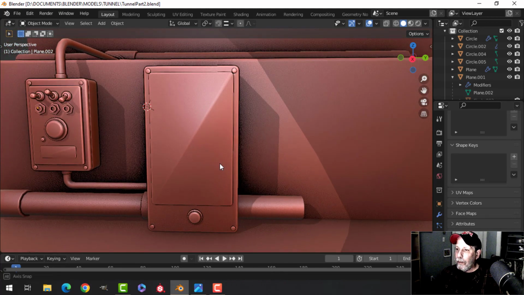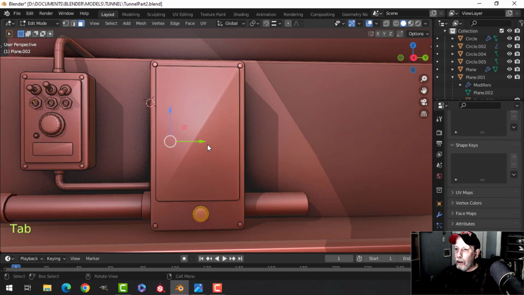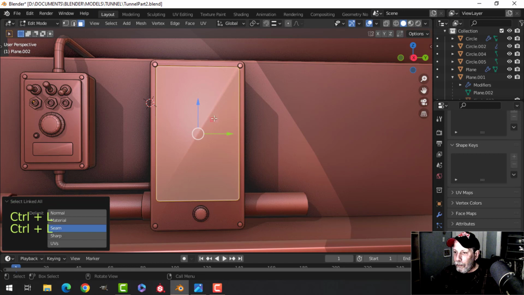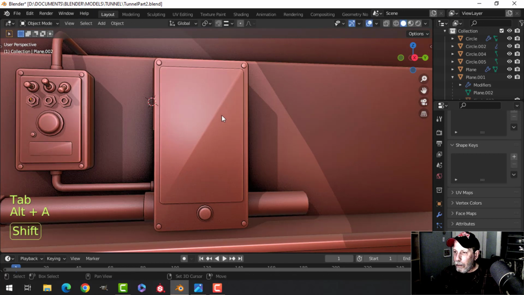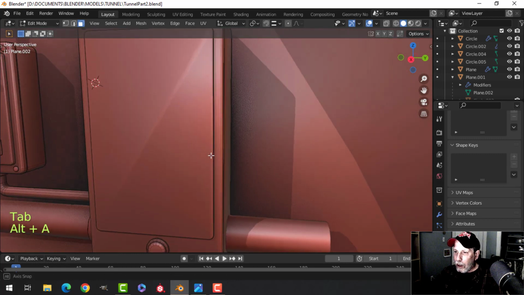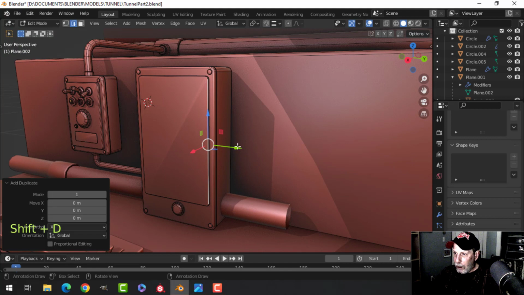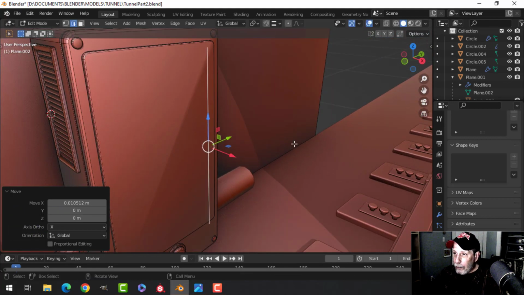Yeah, all right. Hopefully those bolts don't interfere with this or don't look like they do. You know what I think I'm going to do? I'm going to take this piece, Control L, and I've got a little bit of room. I'm just going to move it down a little bit. There, I feel better about that. Okay, so the next thing, again, don't worry about the shading yet. Select that edge, Shift D. I do this a lot where I select a piece of something I've already built and then I use it.